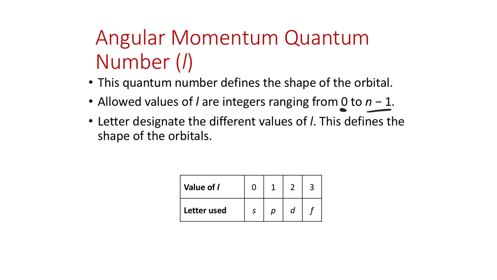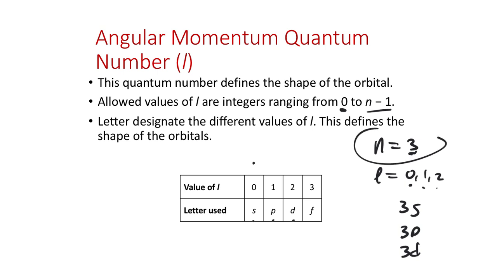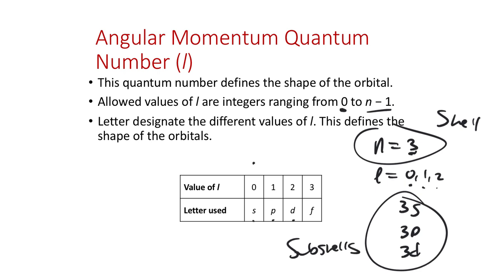If we go through another example, if N equals 3, then the range of L values can be 0, 1, or 2. Obviously it can't be 3, because the max is N minus 1. Then for N equals 3, we'd have the possibility of the L-shaped orbitals S, P, and D. So we could have a 3S, a 3P, and a 3D subshell within the N equals 3 shell. That's the vocabulary: the entire N equals 3 is a shell, and everything comprised of just the 3S, the 3D, or the 3P are individual subshells.